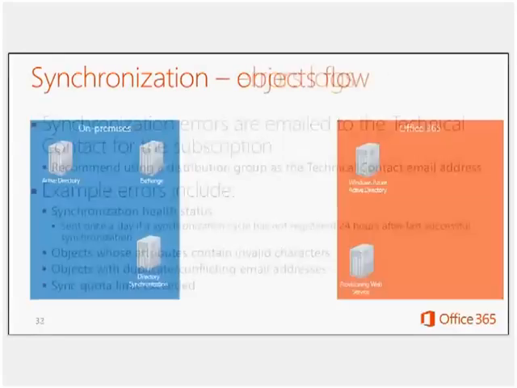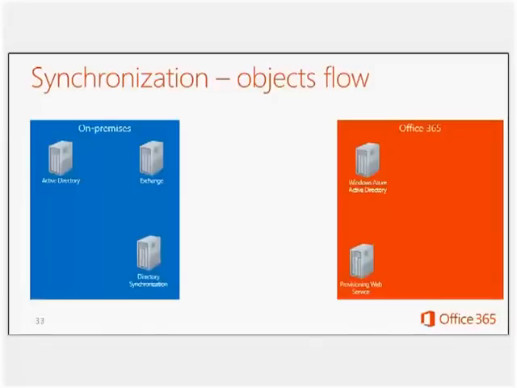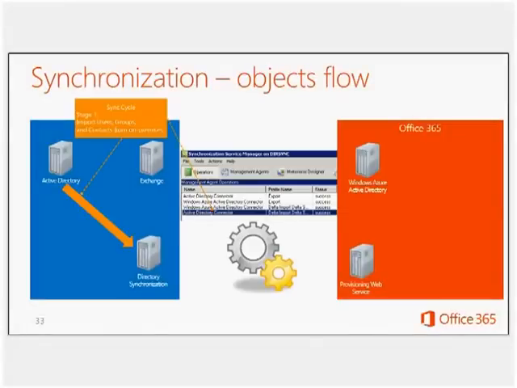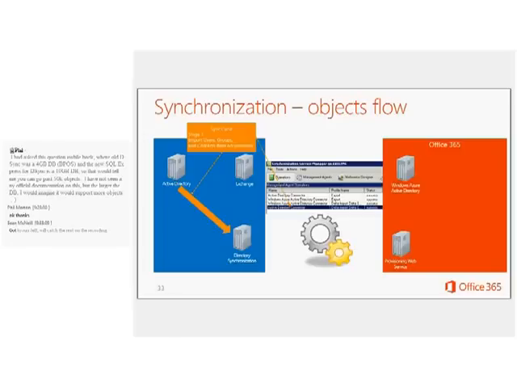So I am going to bounce to the objects flow, and actually give you a picture of what this looks like. When you have a sync cycle from Active Directory, it's going to import the users, groups, and contacts from your on-premises AD into what is represented as a different server, but could be an appliance or VM or whatever it is you want to do. And now it sounds like you can do it from a DC. Obviously, we'll all need to read some of those links a little deeper to see if it's production ready, but we can get into that and talk about that on further stuff.